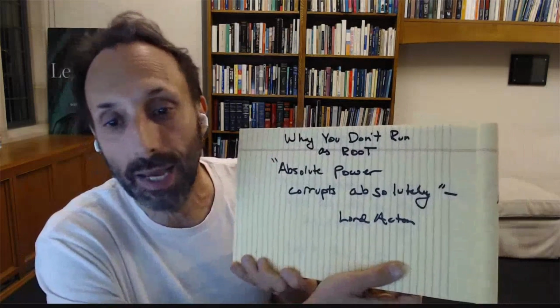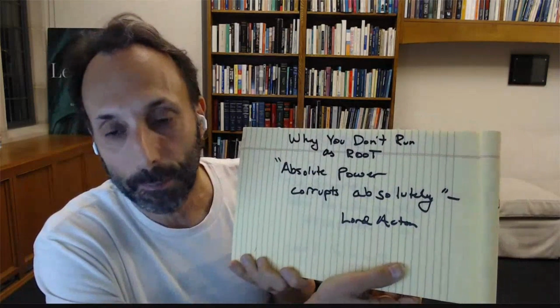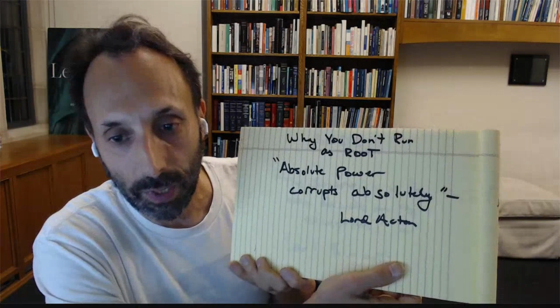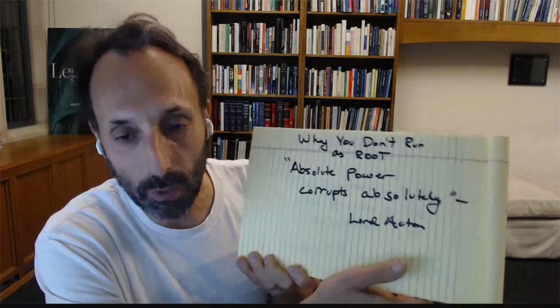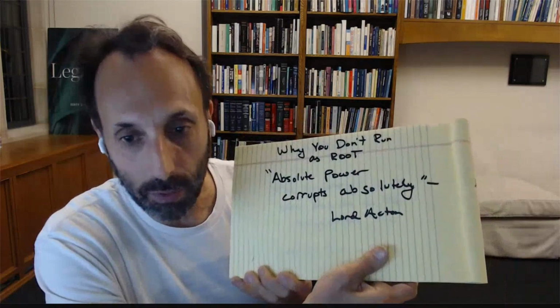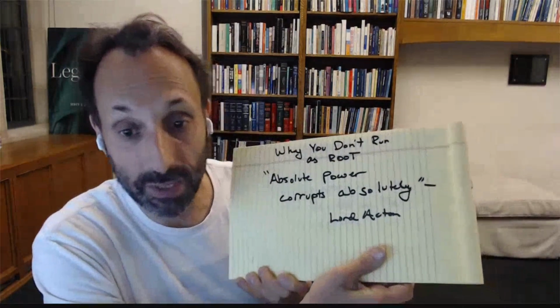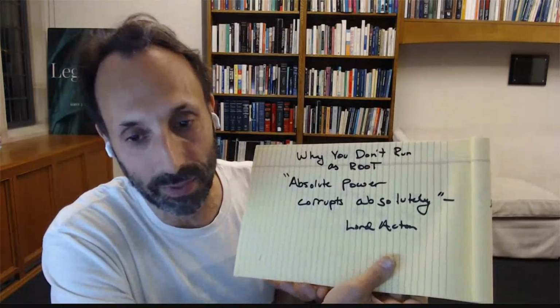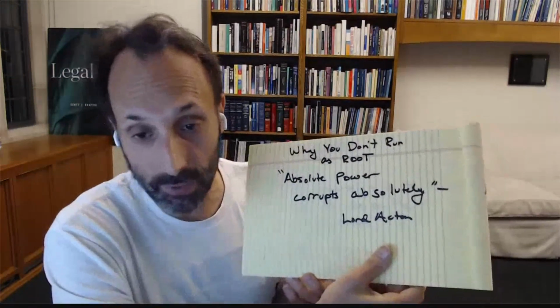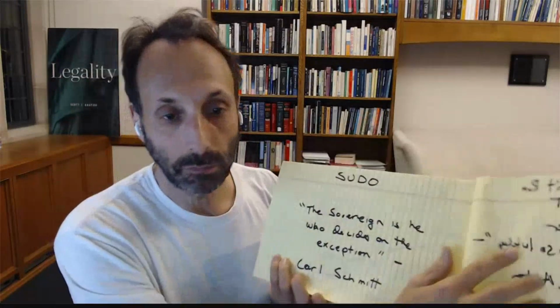So the idea is that you don't want to run as root because that just gives you way too much power. You want to run at lower privileges so that you don't end up doing something that you're going to regret. And I know you're all going to do it because I did it too. And within 10 minutes, I completely destroyed my virtual machine, which is okay because it's a virtual machine, but it's not great.